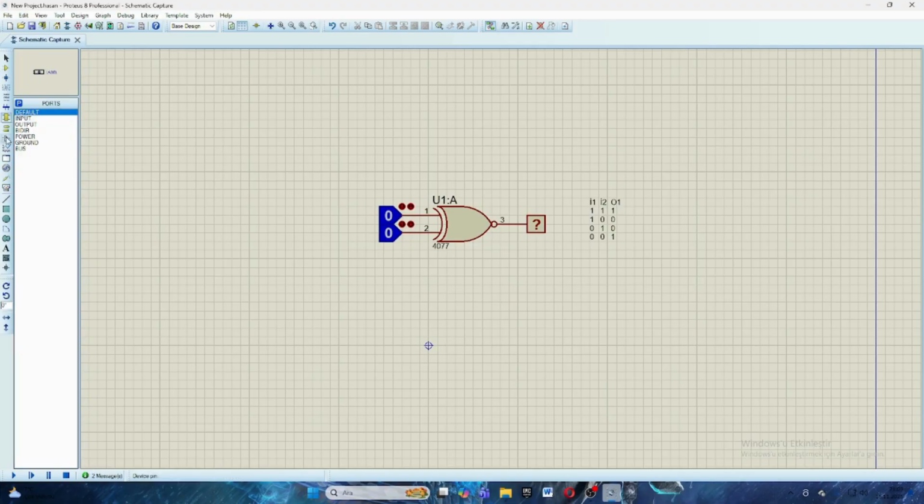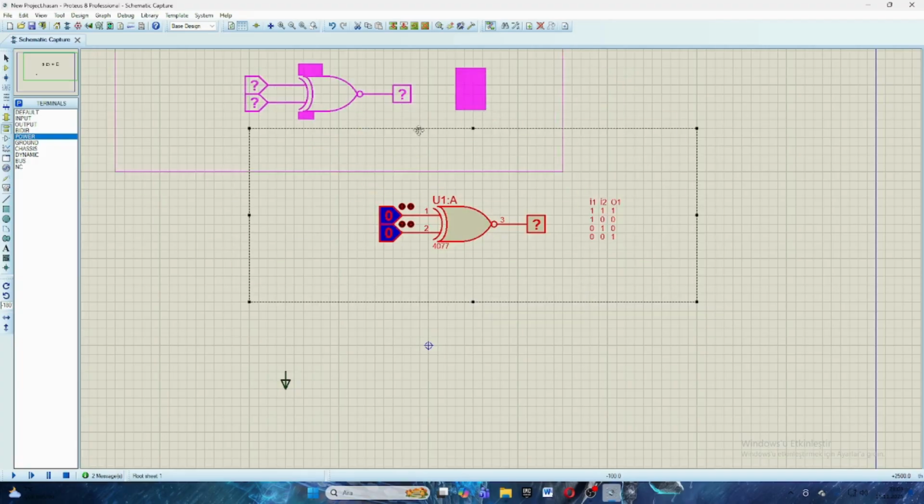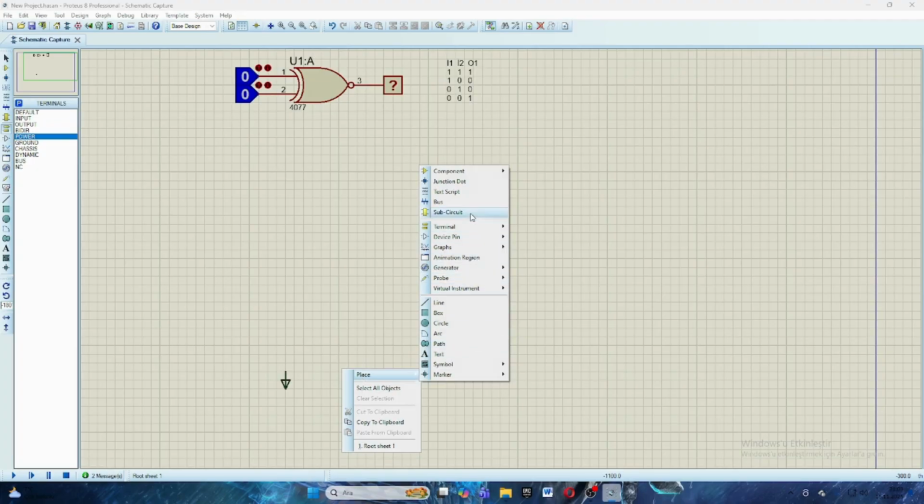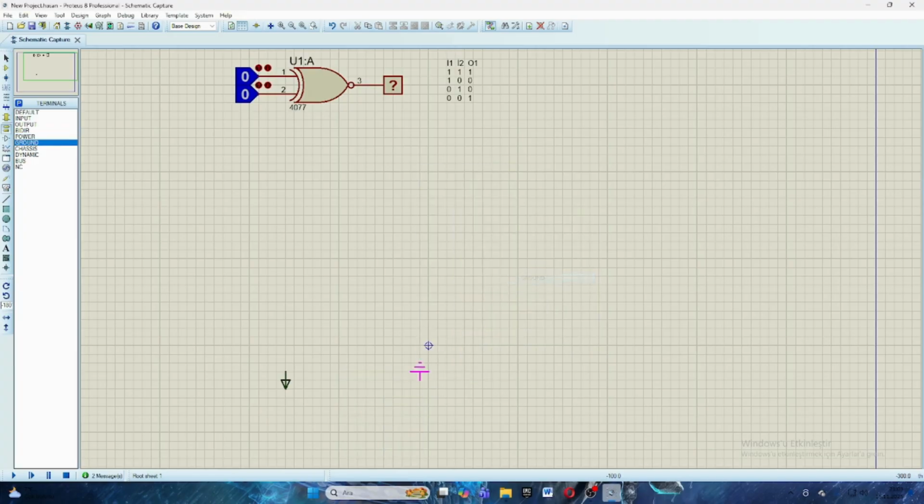Let's pick here. From here, as you can see, we have terminals mode. Let's pick power and let's turn it. I will move that gate forward, and let's add our grounds. Let's turn it.